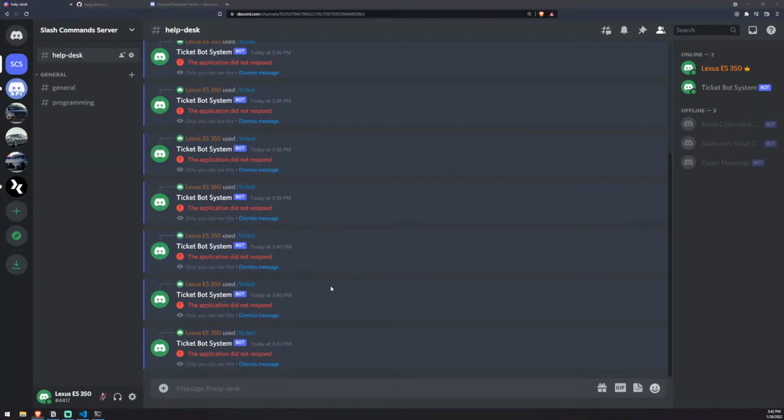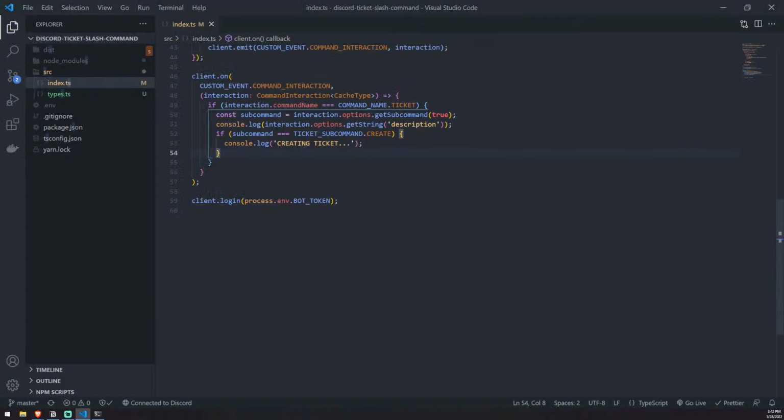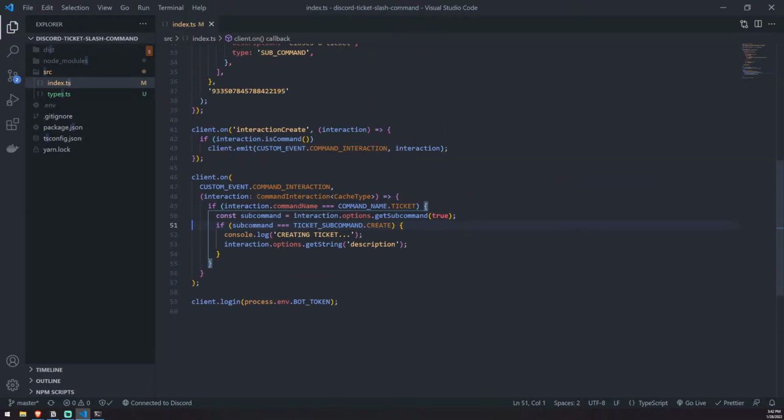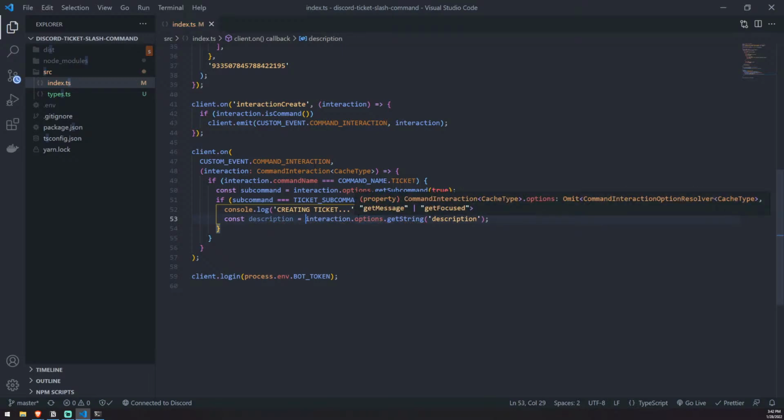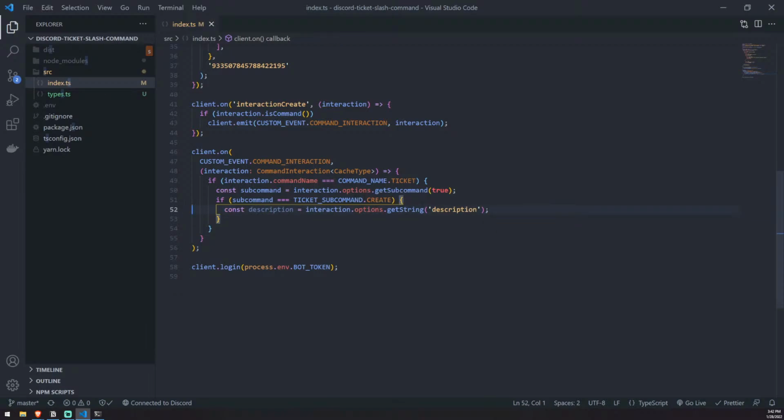Okay, so this should be fine. We are getting the argument, so that's good. All right, let's do that. I will move this somewhere else later, but for now we'll leave it like this. Okay, so we're going to get the ticket description.